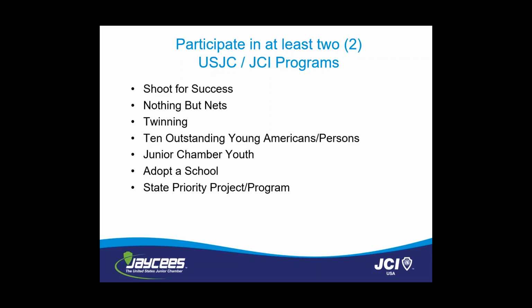Again, have as much involvement with your members as possible. Put this information out there and make sure they know what the projects and programs are that are at their disposal, that they're an opportunity for them. You really want to make sure you have buy-in. So maybe host a training on each one, or just have an overview of each one, so that your members can really decide which one they want to work on and participate in.